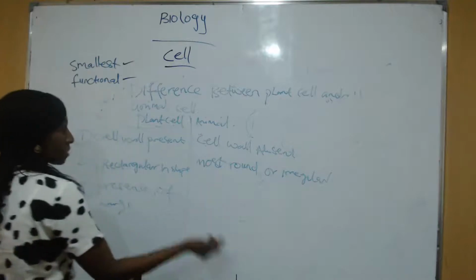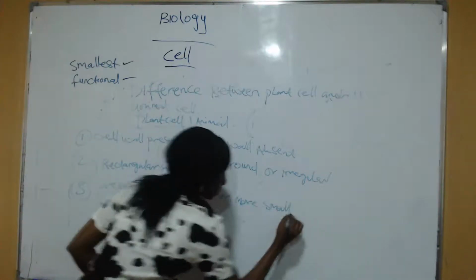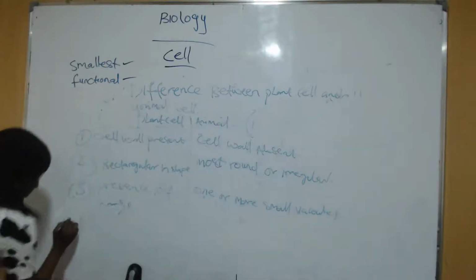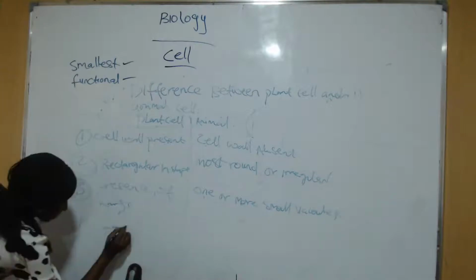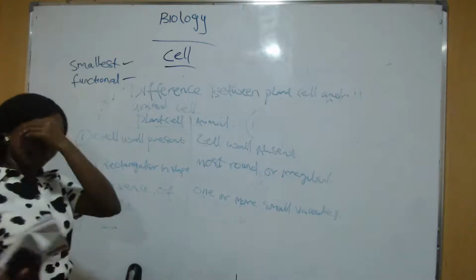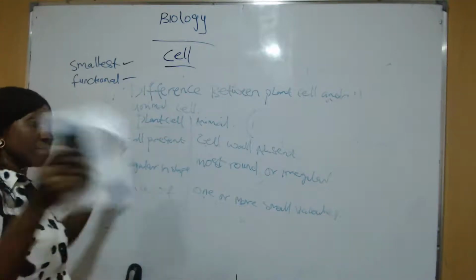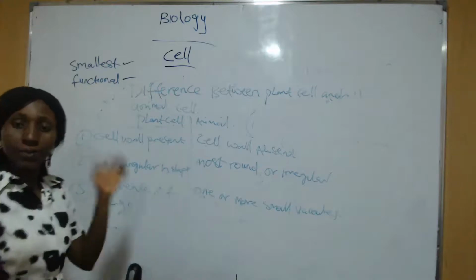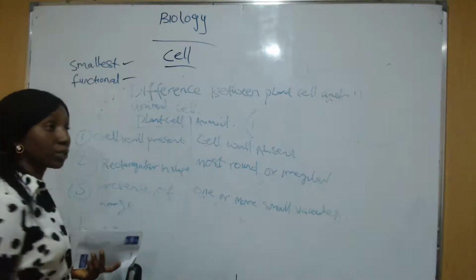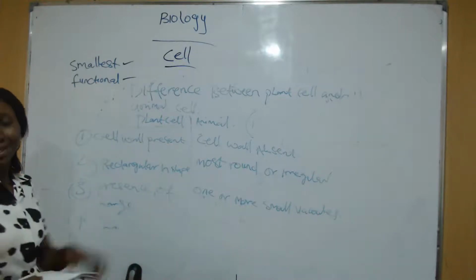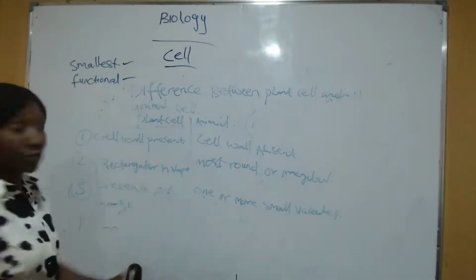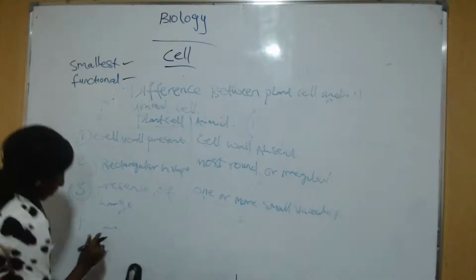In animals, say you have one, two, or more. Sorry, in the plant cells, plants do not really move about like animals. Plants' movements are restricted, maybe the branches, which can swing when the breeze blows. But they do not move from one point to the other like animals. So they do not necessarily need movement, unlike in the animal cell.